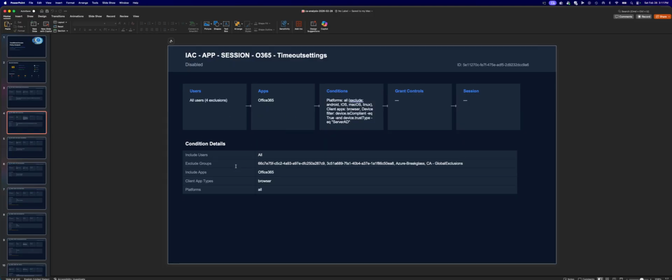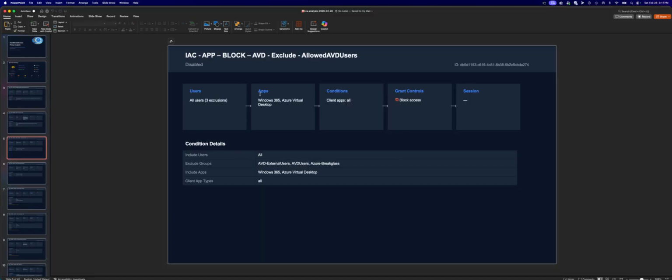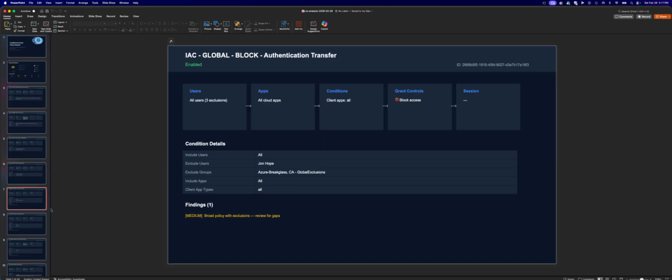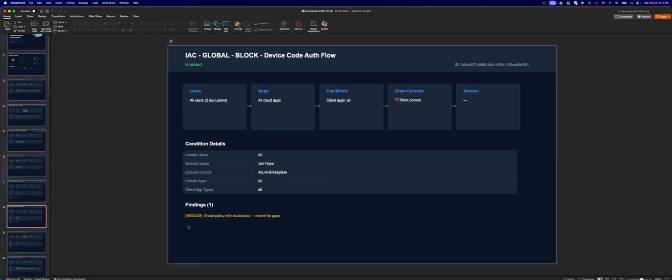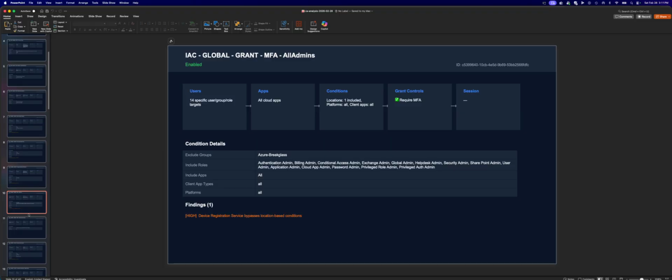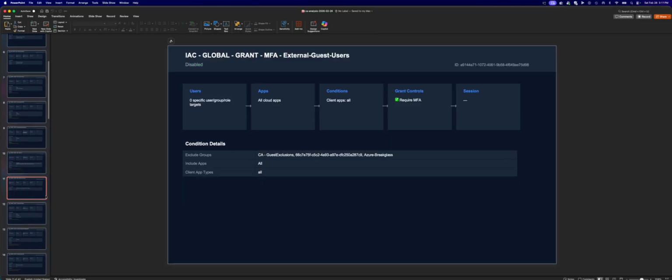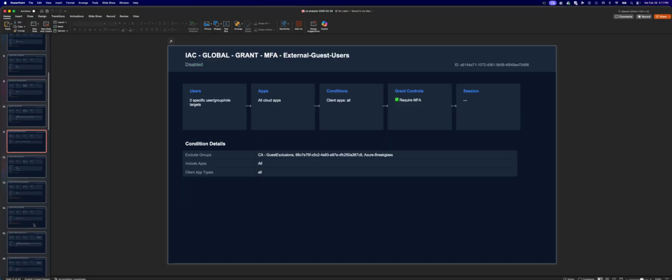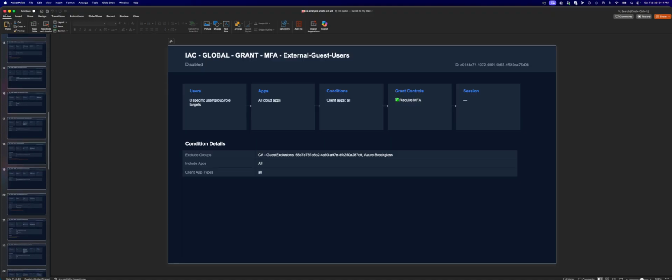I'm still working on getting all the roles and groups, kind of the object IDs, converted into the actual names, but you can see the names here that I've converted. You can see here where the apps are, some of the groups and the apps are resolving. There are some where I'm still just having issues, and we're working on that. There's others that say, hey, medium, issues, you may want to go check these policies. But this is what this looks like. And again, it's fully documented. So if I'm in the middle of a flow, I can show all this and it's ready to go. I'm pretty stoked on it.